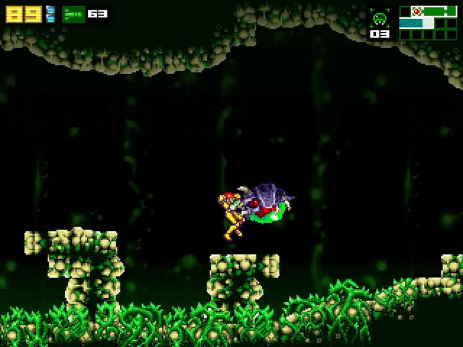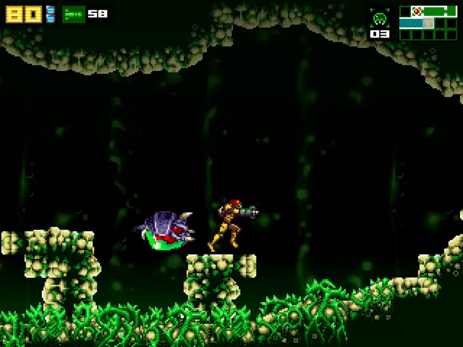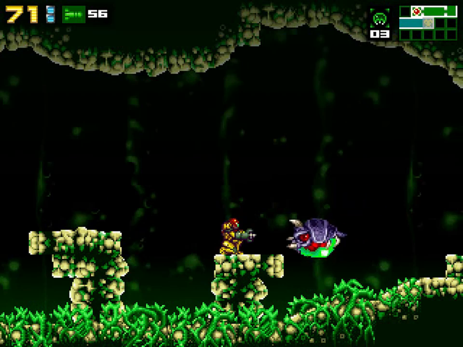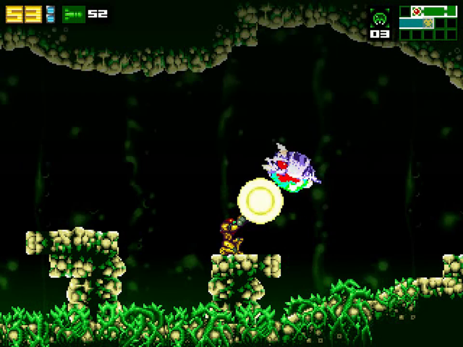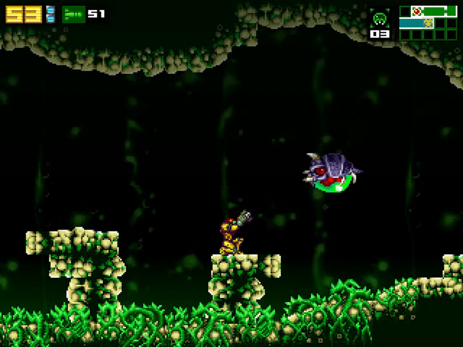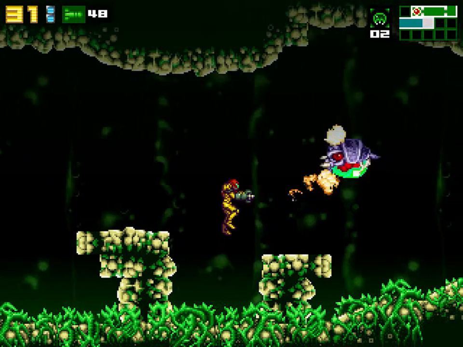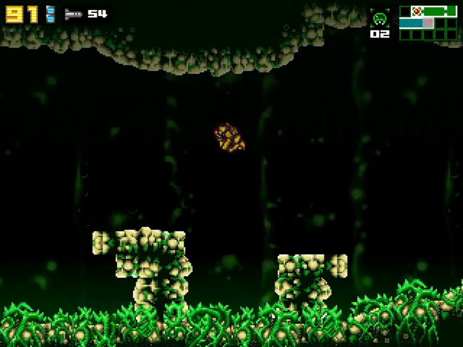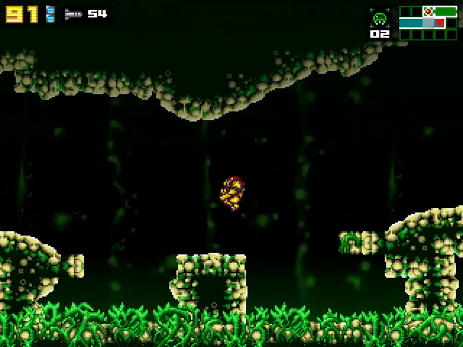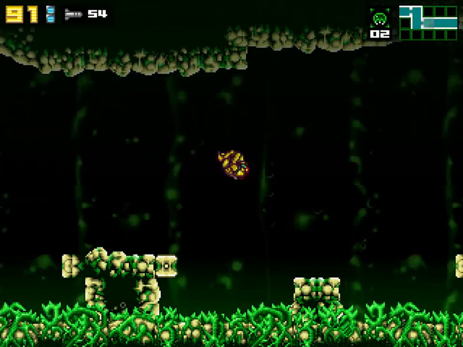Sup? Come on, you piece of poop. There we go. Come on up. Oh crap, he hit me. Hit me again, but I got him! Okay, so nearly got full life out of that one. They expect you to lose some life, so they give you a lot of health drops when you kill them, so it works out. And this area is creepy as all get out.